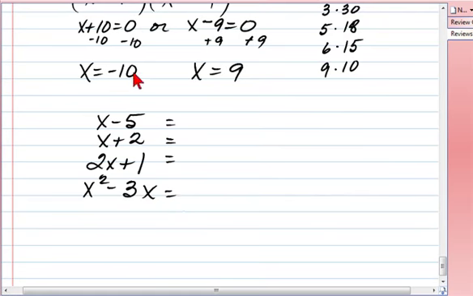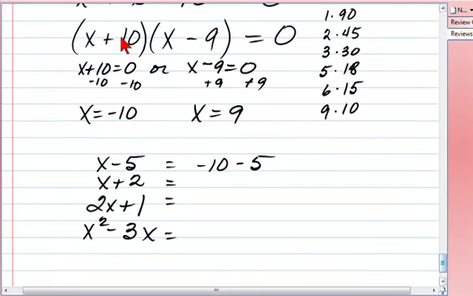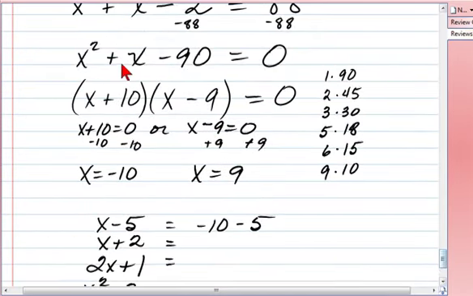If x is negative 10, what is the length of the first side? Real quick, does it matter which number you put by the side? It does, because you want to get a middle term of plus 1x. So I had to put the big one, the 10, with the plus. And you would find out if you had them right if you check it with FOIL.